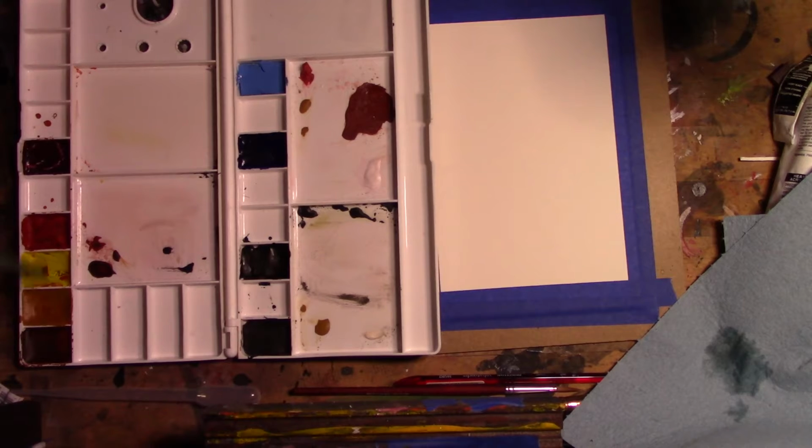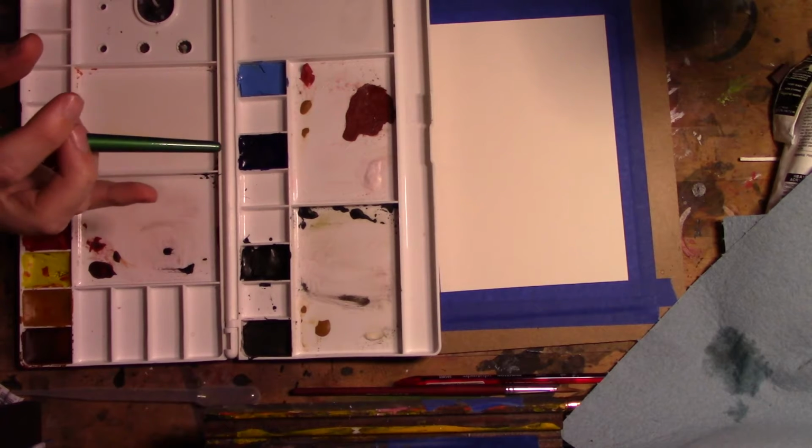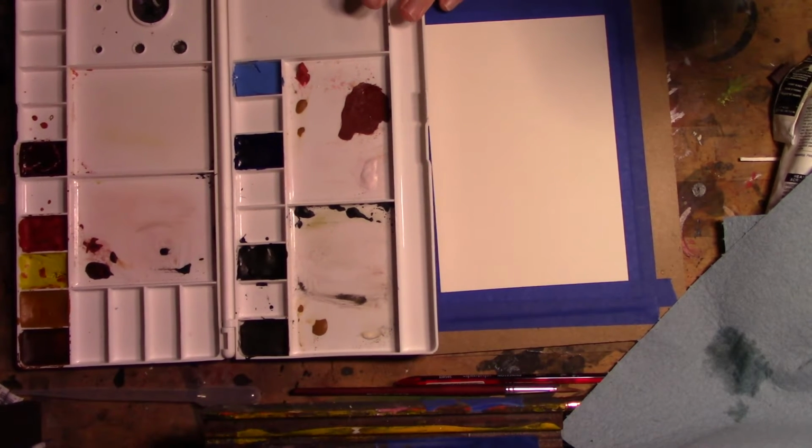And the reason why I choose three colors is to just keep it kind of limited. It lets you focus on the value if you use a limited palette, and it just makes it so that there's less decisions to think about. Sometimes you want to use a lot of colors in a painting. Usually I think it's better to limit the palette though, and I'll talk more about that in a different video probably.